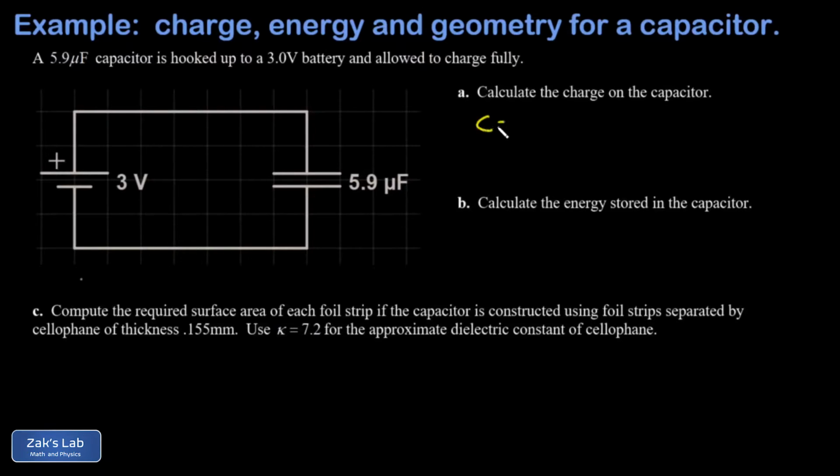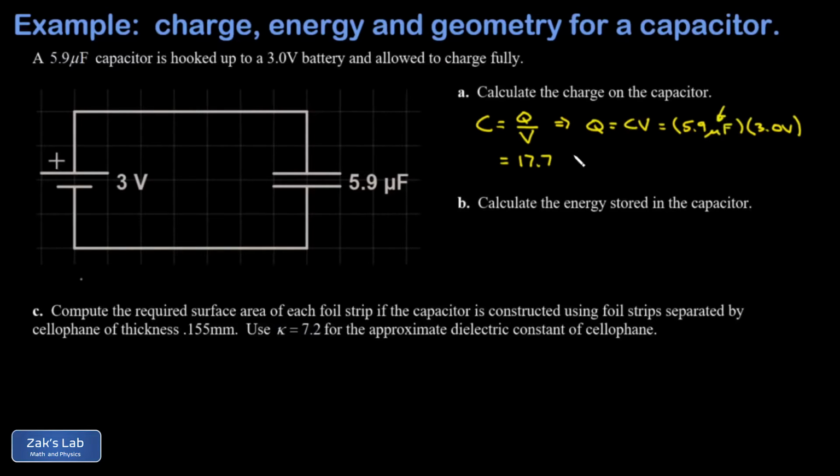So recall the definition of capacitance is how much charge you store per volt. So C is equal to Q over V. If we solve for Q real quick, this is how we find the charge on a known capacitance with a known potential difference. So I can write this as 5.9 microfarads multiplying 3.0 volts. And so farads times volts have got to give you coulombs. And I can just quickly write down the answer as 17.7 with this micro tagging along.